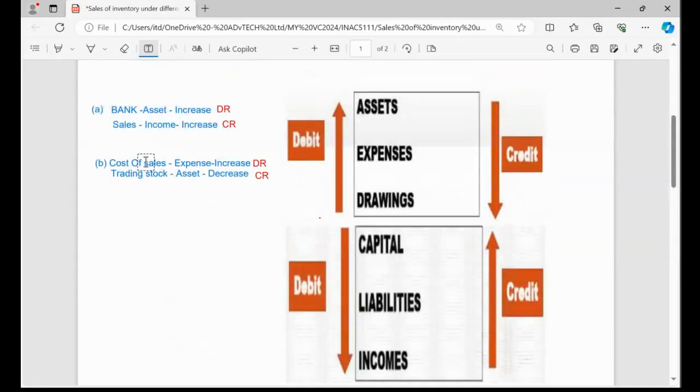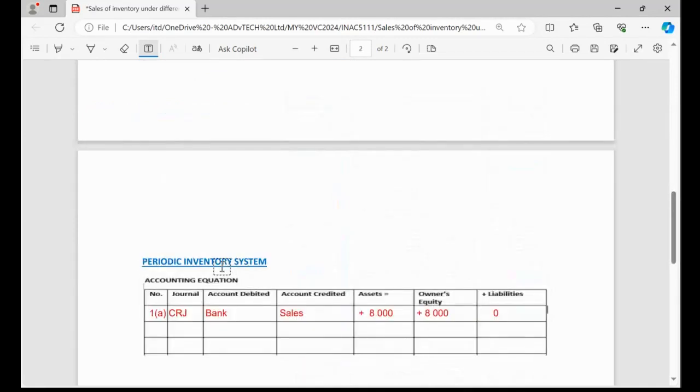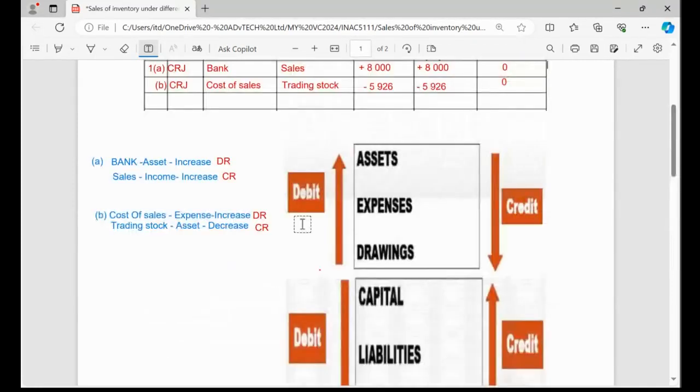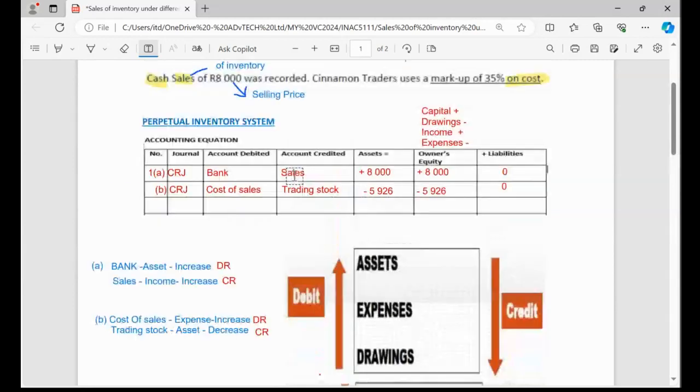We don't show this part because remember, cost of sales in periodic, the word periodic, it means we are going to calculate the cost of sales at the end of the period. At the moment when we record these transactions, we are not yet at the end of the period. We are just during the period. So we can't calculate cost of sales. But when it comes to perpetual, it says you need to record the cost of sales the minute you see sales. That's why we have got sales and cost of sales at the same time. So the systems are different, but we still have to have a topic whereby we differentiate between these systems.